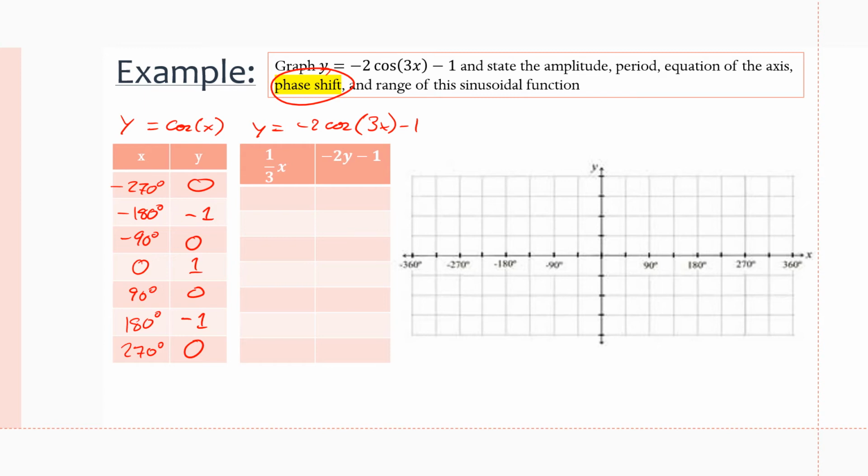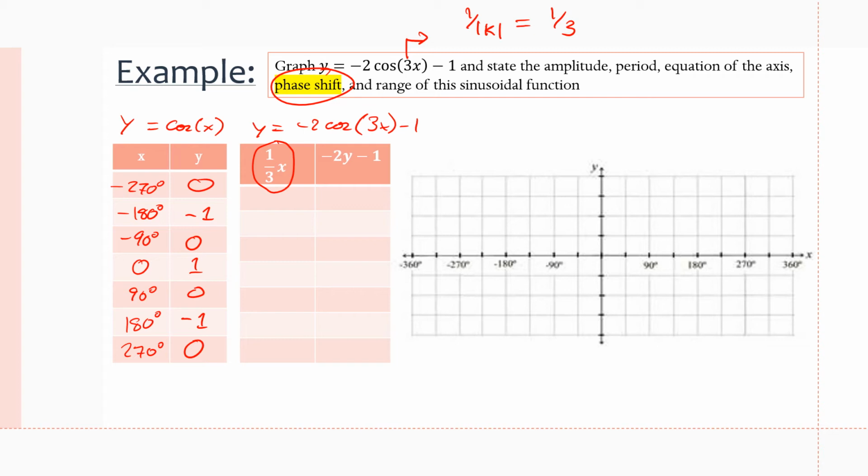Now, if we apply our transformations, we want to multiply the x values of our original function by 1/3 because we have a k value of 3, which is greater than 1, meaning we're going to have a compression by a factor of 1 over absolute value of k, which is 1/3. If we have a compression by a factor of 1/3, we want to multiply all the x values by 1/3 to compress the graph inwards. From the left and from the right, we kind of push it in, okay?